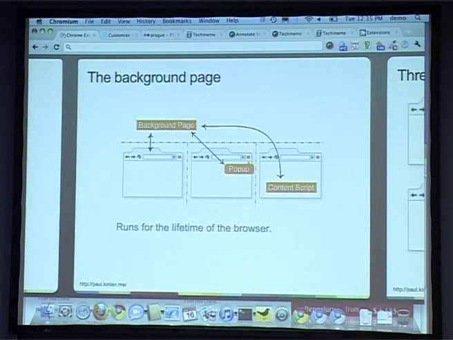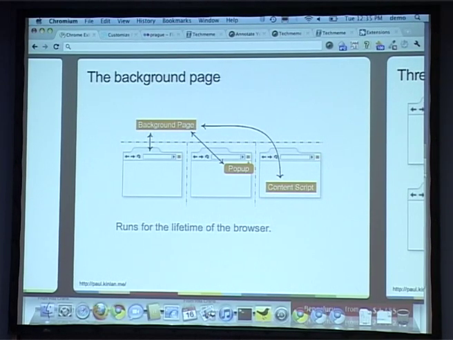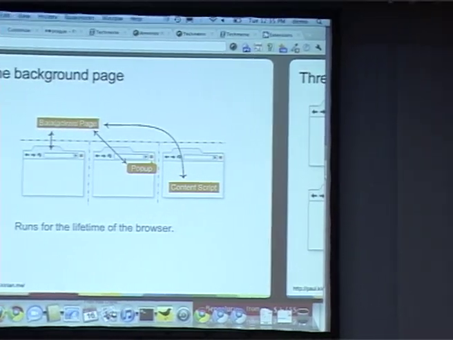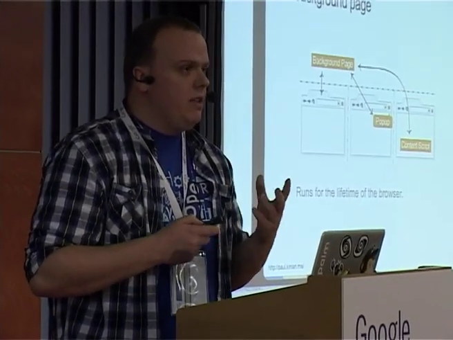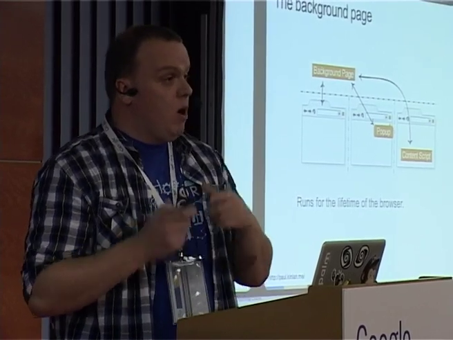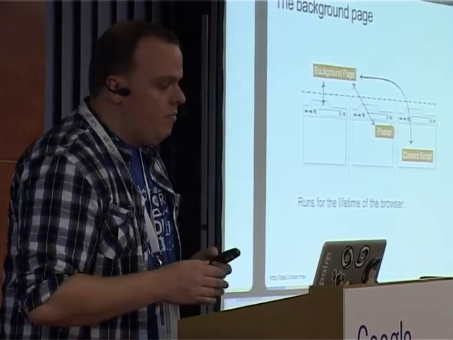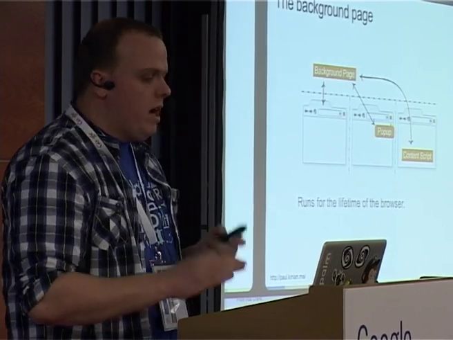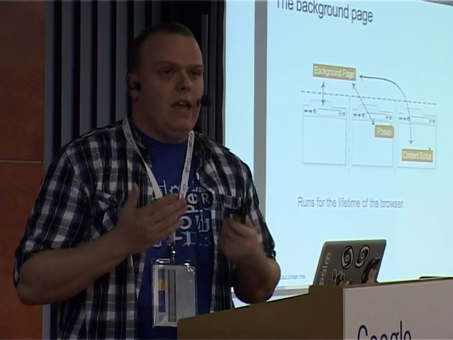Which brings us on to a really important point. We have this idea of background pages, and background pages are like the brains of your application. That's where all the logic happens, essentially. So if you have a pop-up window which does some computation, what you probably need to do is send all that work to the background page. Because the background page lives for the lifetime of the browser, it can keep state, it can keep track of things. You can use it to manage communication between pop-up windows and content scripts. Basically, everything you do will be through a background page. And again, the background page is just HTML and JavaScript. It's really, really simple.